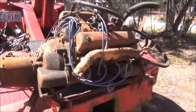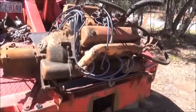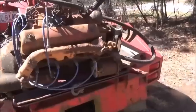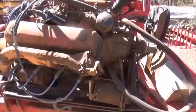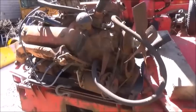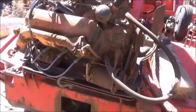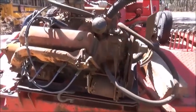This is something that I didn't pick up. I called a friend of mine and he picked it up for me. This was probably a little over 100 miles away from me and it popped up on Facebook Marketplace. I had been looking for an old V8 from the 50s. It didn't matter what it was. I would have preferred it to be a Cadillac motor or something like that, but this one jumped up.